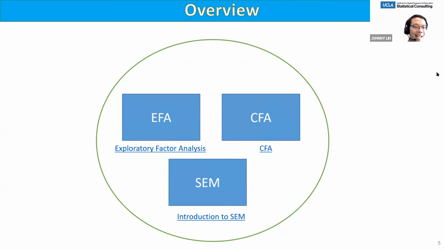CFA is if you already have a developed hypothesis. So if you already know that you have a depression inventory, like the Beck depression inventory, let's say, or CESD, these are popular psychology depression inventories, and you just want to see how well this survey is conducted in your particular sample. You want to test the hypothesis that your sample replicates what we call the covariance structure of the Beck depression inventory. Then you would use CFA. So it's testing a particular hypothesis. There's actually a null hypothesis that you're trying to either refute or not refute.